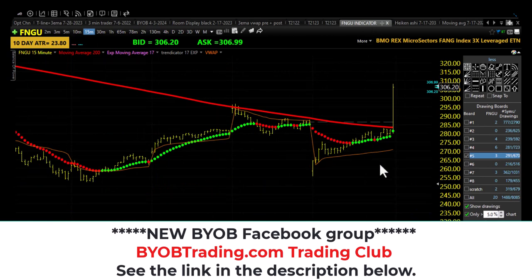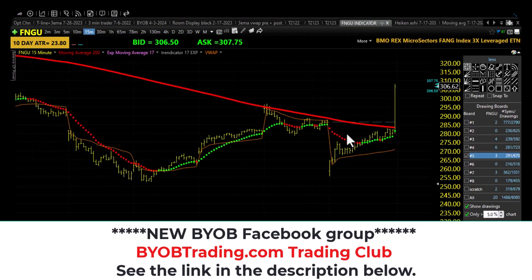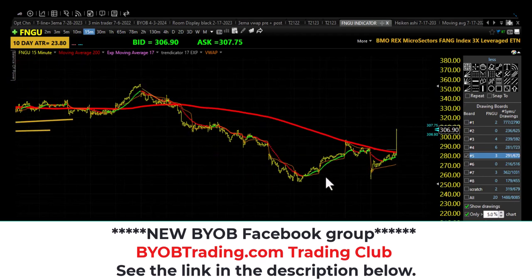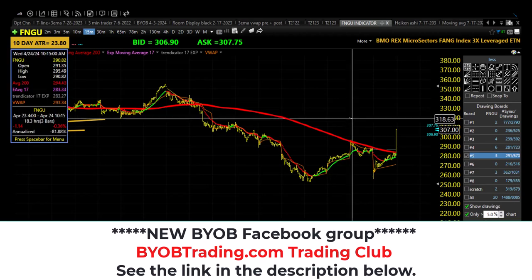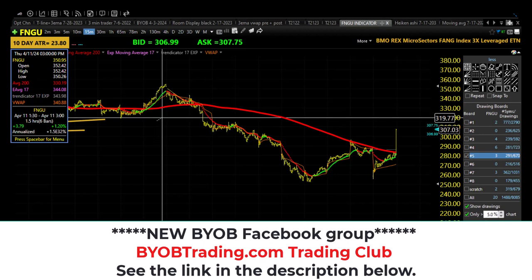Ooh, look at that candle. That's a winner. So what do we got here on FNGU? Again, fell out of bed and just wound up grinding up all day. Look at this rocket ship. Bulls want in on the next high. Look at this, this is ripping. So there's FNGU. I've got to say, it's on its way back to minor resistance right here. Where's minor resistance for FNGU?